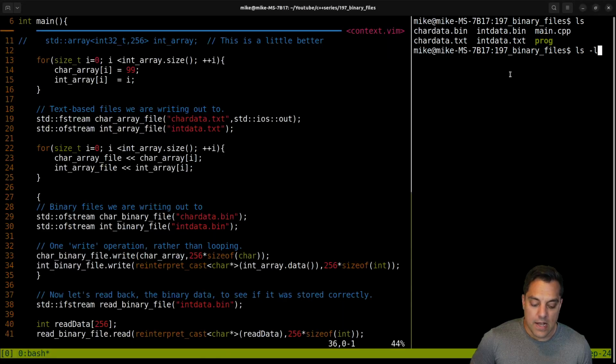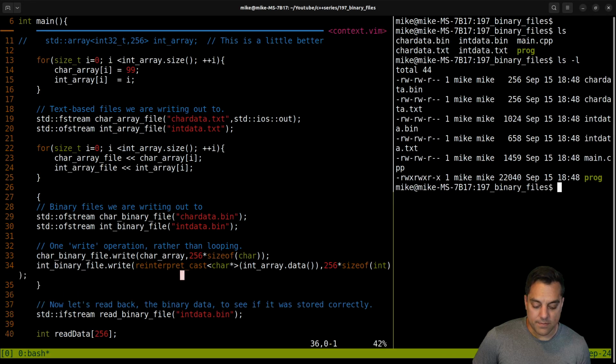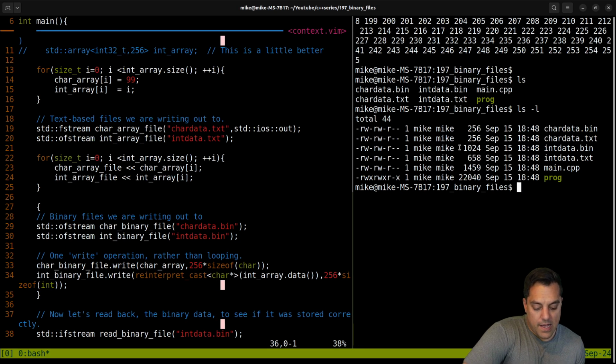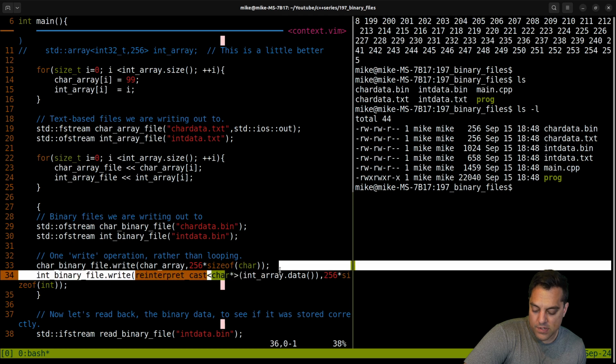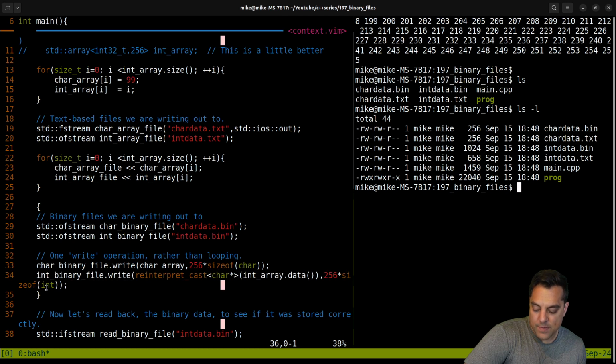And stay tuned, because we will talk about that later on in the series, about different bit shifting operations so we can compress things. But ultimately, if we look at the different file sizes here, let's see what we got. I've got my binary file at 1024 bytes. Why is that? Well, I wrote out in this example 256 times 4 integers, so that is going to be exactly 1024 bytes. Now my character examples are all 1 byte, and I'm writing them out here. And then my text file, where I did int data, is 658. That's a little bit more variable because to represent the value 0 is 1 character, but to represent the value 255, that's 3 characters. So we got a little bit larger here, so that's kind of interesting.